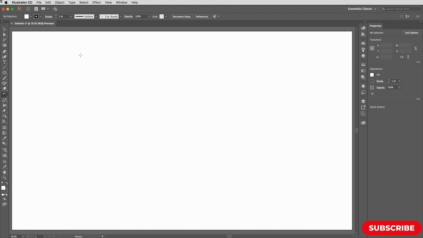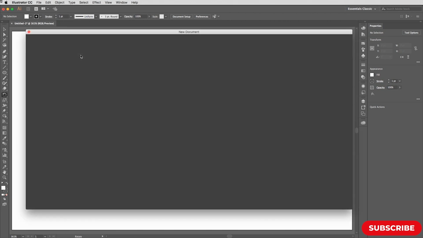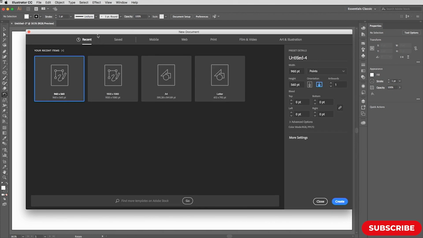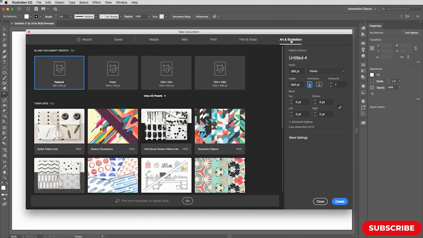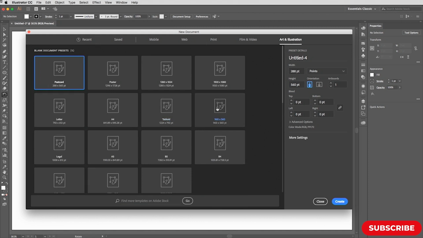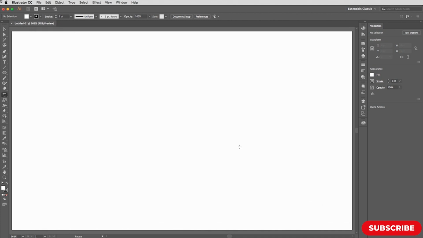So we've got our sketch prepared, and I've got a new document here open. So what we're going to do is create a new document for you as well. So if you do Command N, Control N, or go to the File menu and choose New, I went to the Art and Illustration profile and actually chose 960 by 560 just here. You don't need to do that. You could use any one of these sizes really, because it's not desperately relevant for the logo. And vector graphics, of course, scale perfectly, unlike Photoshop images. But if you do that, I'm just going to close out of mine because I have one already.